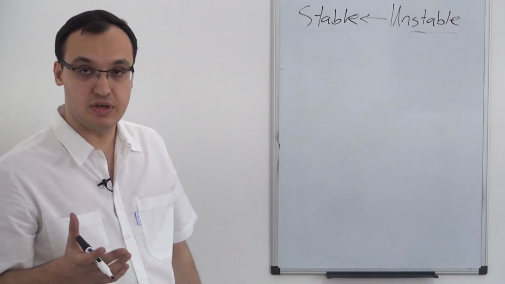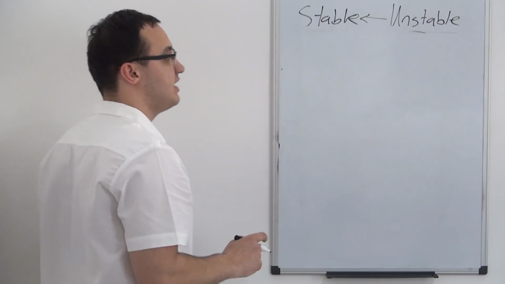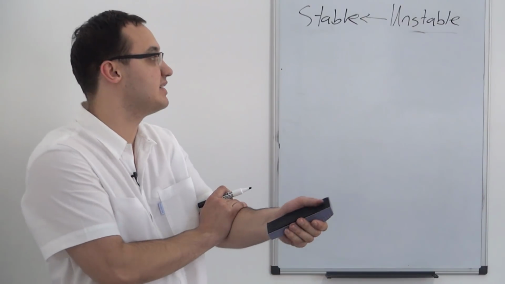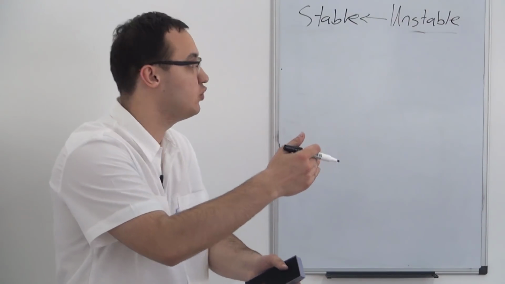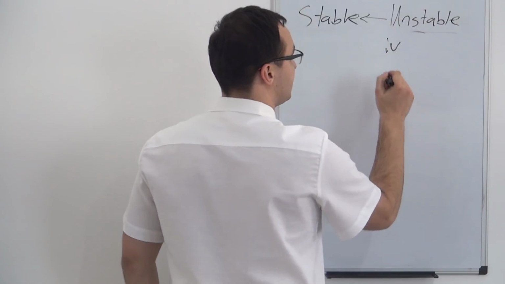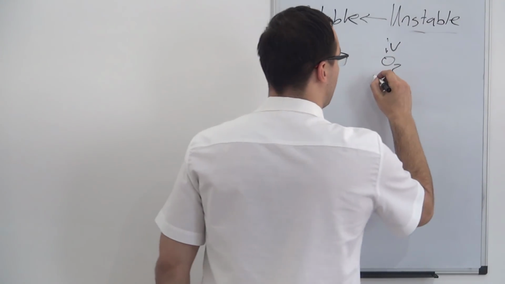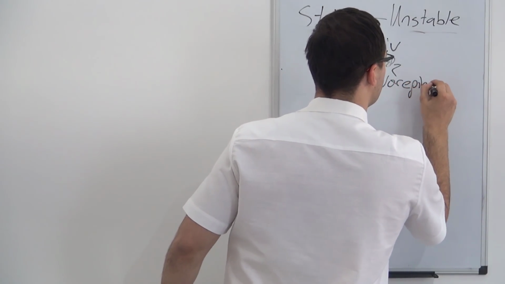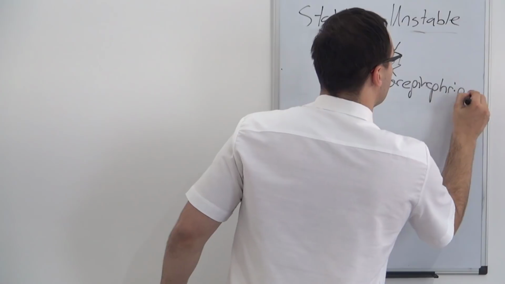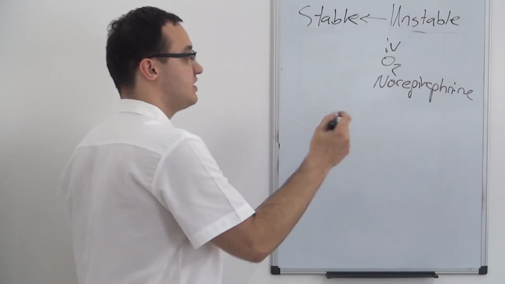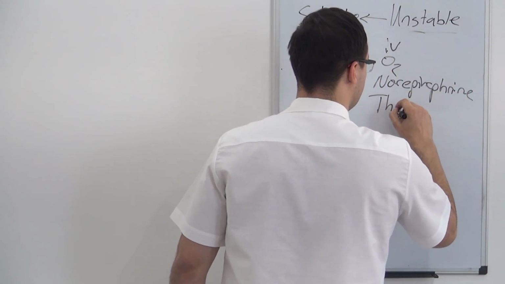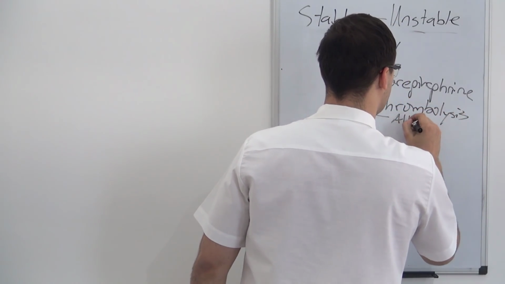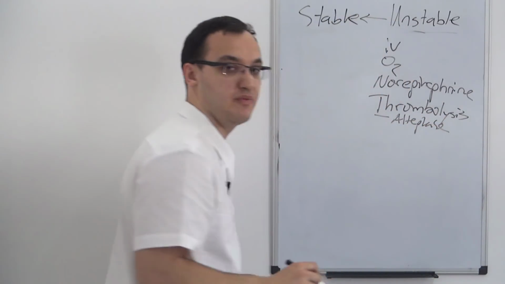So, the patient comes in and I see that he is unstable. I measure the blood pressure and I see that it's less than 90. I know that this is unstable. Then I start with intravenous fluid. Then I start with oxygen. If I see that this is not working, then I do vasopressors, and I will write norepinephrine directly here because you know what it is. Norepinephrine. If this does not help, then I do thrombolysis. With what? With alteplase. 100 milligram in 2 hours.